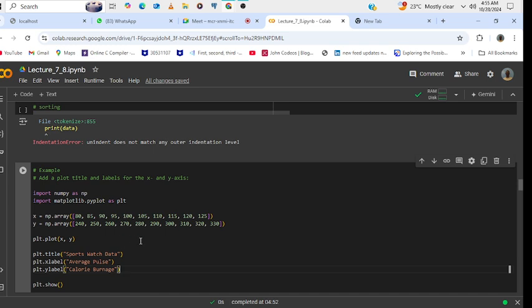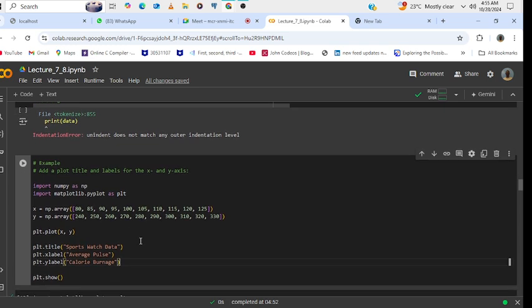That is the graph that I want us to draw, and I want it to have a title of sports watch data. So I'm just going to define my x and y values with some random values, and when you want to plot, you just pass your values, that is x and y.